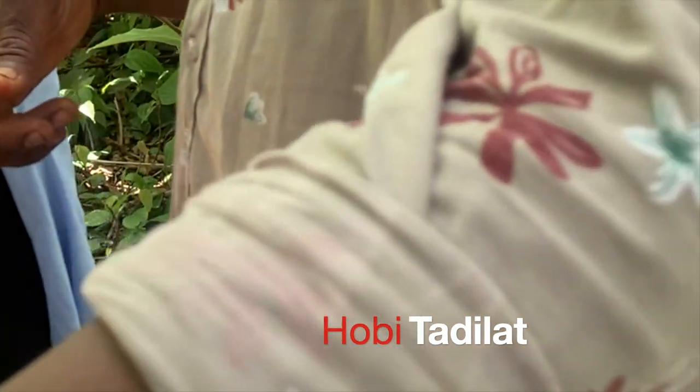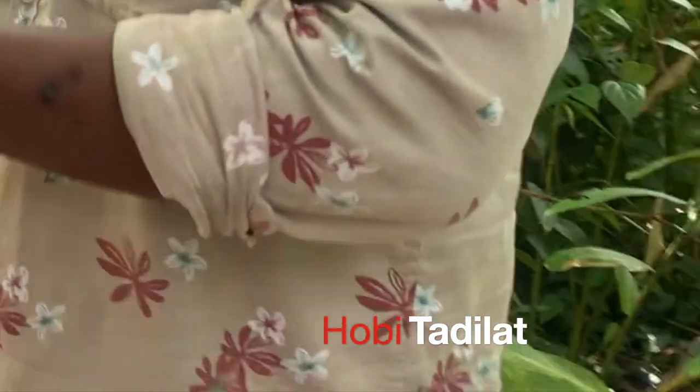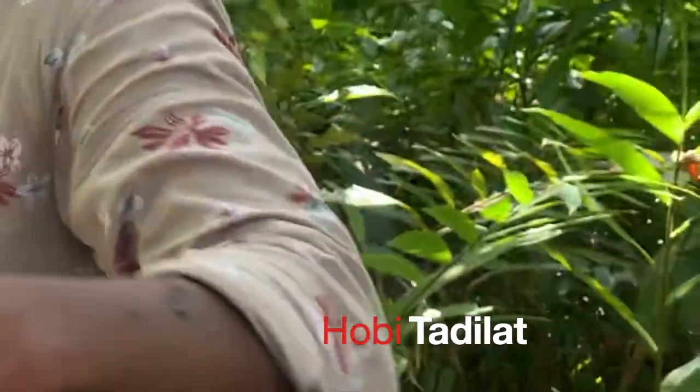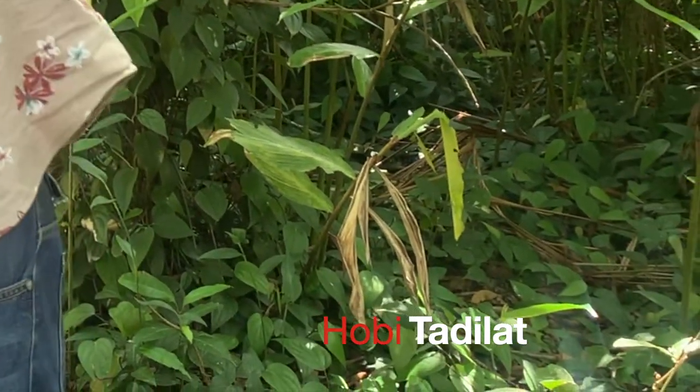But also you can see white papers on the market. What we do, we collect the red ones and we wash in the hot water, which means we are taking off the skin from outside. And then we dry them. We have white paper. Yeah. In 1 year, we can harvest 2 times.